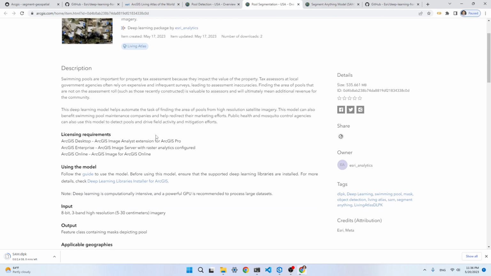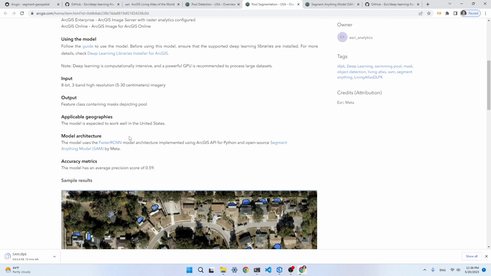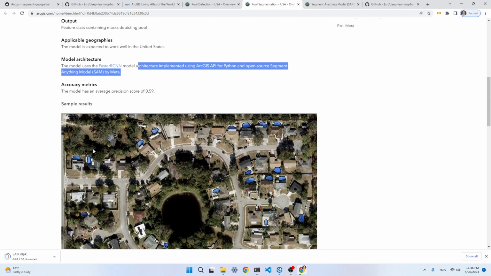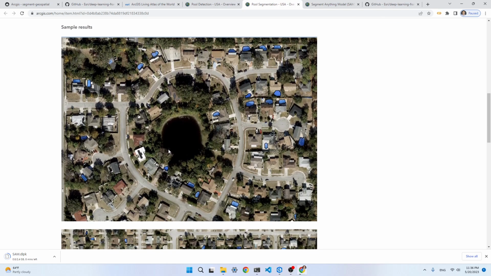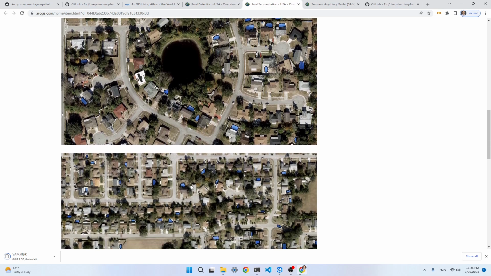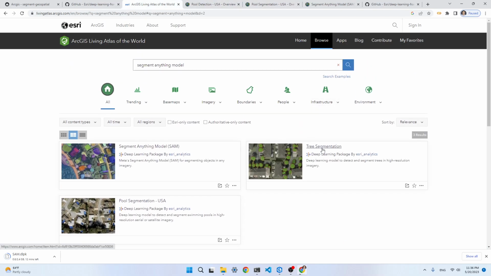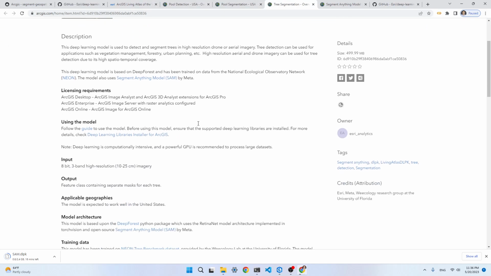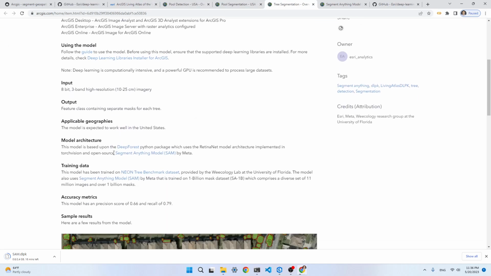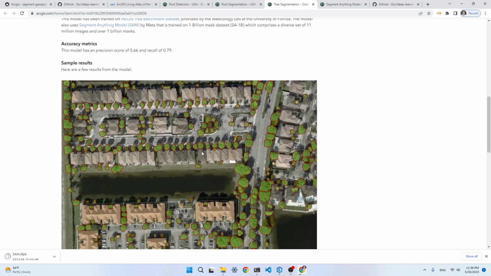So this one is a bit different from the one I showed you earlier. The previous one is only based on Faster R-CNN, but this one is also built on top of the segment anything model. So you see here, if you input an image, it's going to output vector polygons for those features that you want to extract. So in this case, it's all the pools, and you can also do tree detection and others. For example, here, tree segmentation. And this one, again, is built on top of the segment anything model, but it's only for a specific type: buildings, trees, pools, vegetation, something like that, or water.